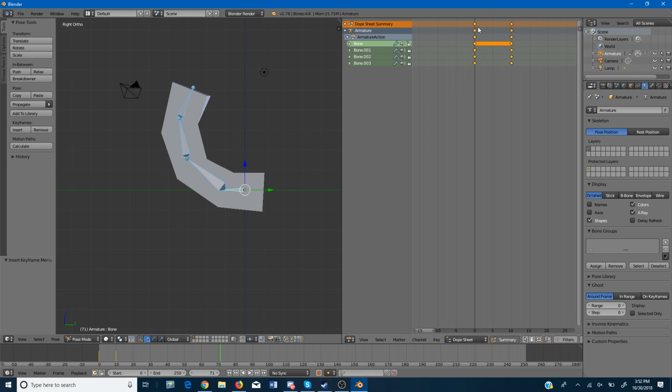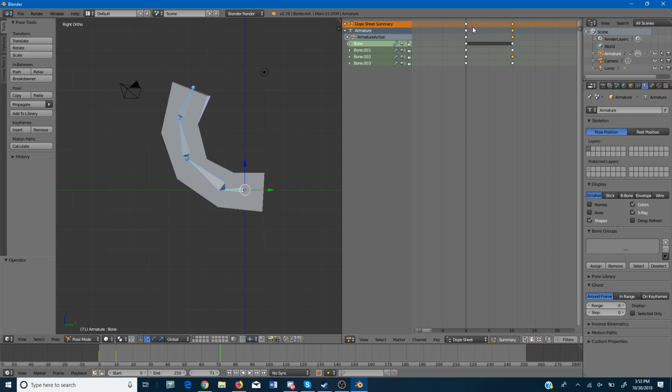So what we can do, let's just have this loop. You can also just click on these nodes on the dope sheet, and same with what you've done before, you can hit G to move them, or you can hit S to scale them. Scaling is more for if you grab multiple and you just want to shorten the time between all of them. You can scale it down or scale it up.